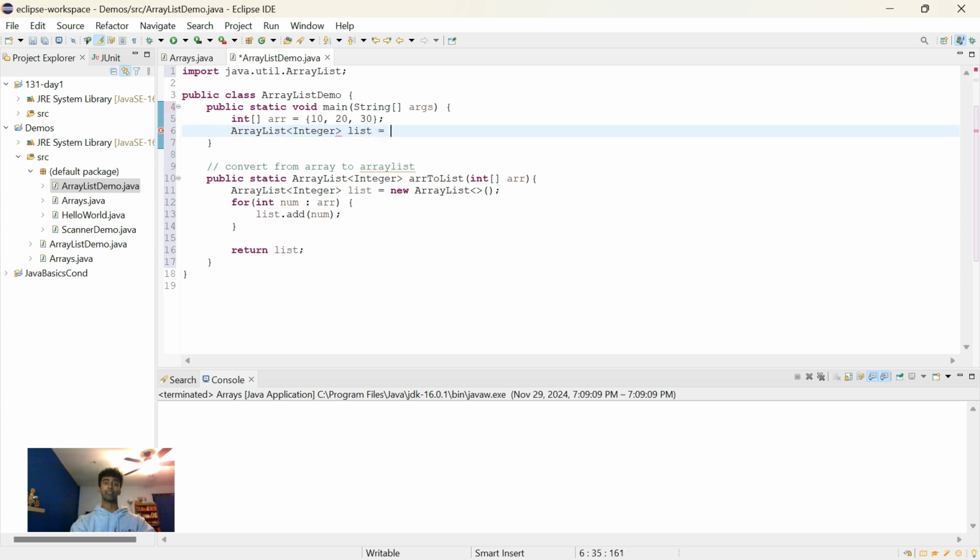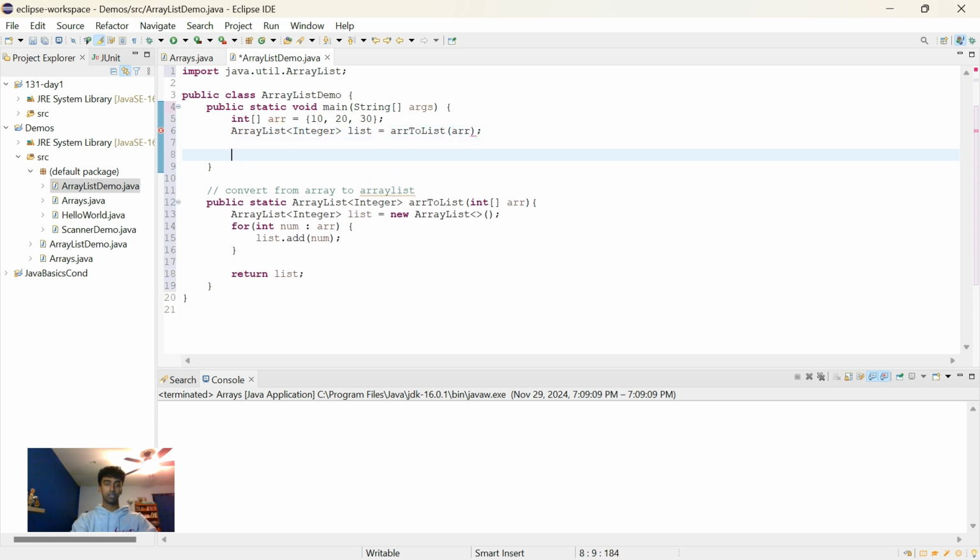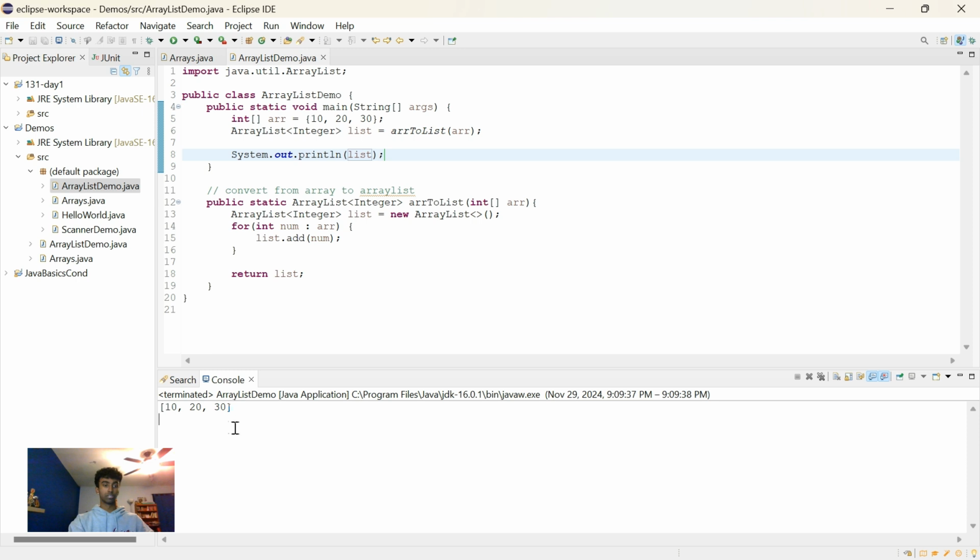And instead of actually instantiating this new ArrayList, I'm just going to call our method since we return an ArrayList. This should create an ArrayList of type Integer with 10, 20, 30, but let's verify by printing it out. We can just say sysout for list, and now that we run it, we see in the console 10, 20, 30.